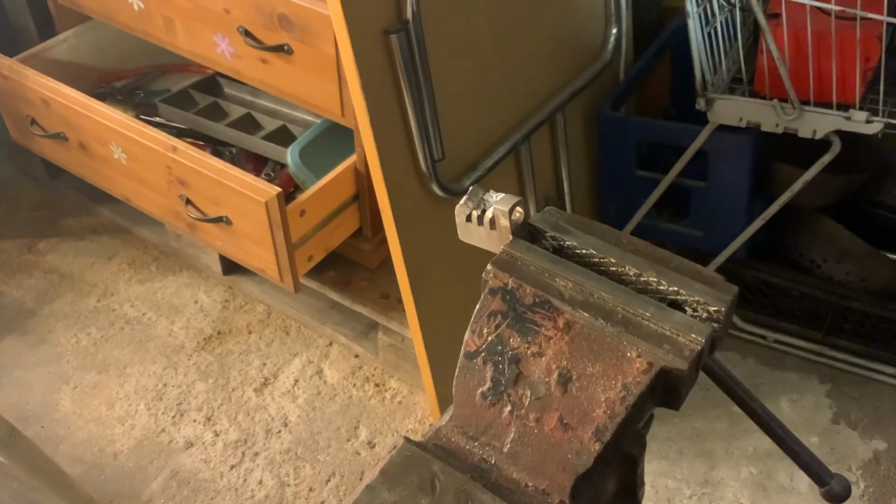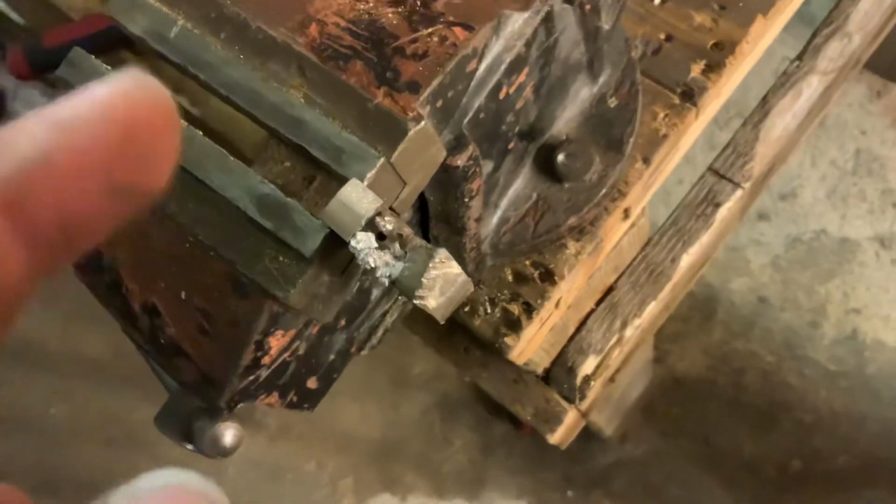So yeah, don't use aluminium locks. Use proper ones, either brass or steel, because those two have a much higher melting point.